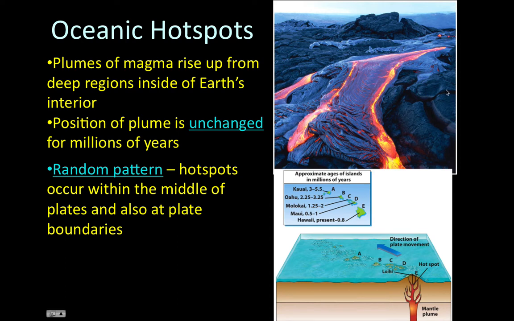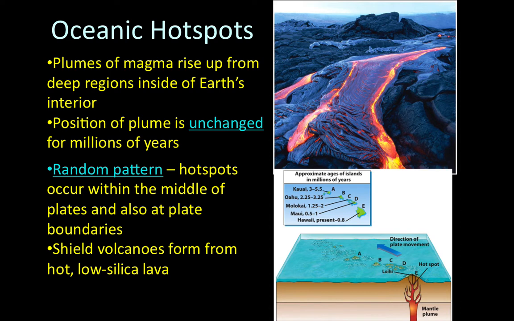And so just to give some more details about the oceanic hotspot, the position of the plume, interestingly, doesn't change for a very long period of time. It pretty much remains stationary, although plates will move over these hotspots. Another interesting thing about oceanic hotspots is they have somewhat of a random pattern. But going back to the type of magma that will be created, since essentially you're melting material that's very mafic because it's coming from the mantle of the Earth, and when it burns through the oceanic plate, remember, that is basalt, so it's also mafic.